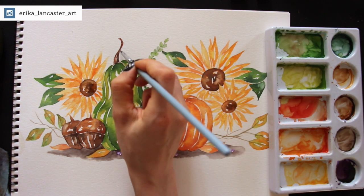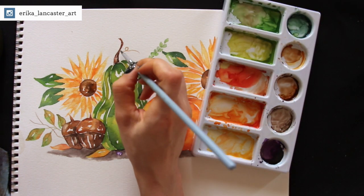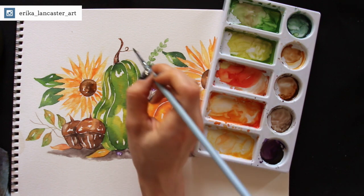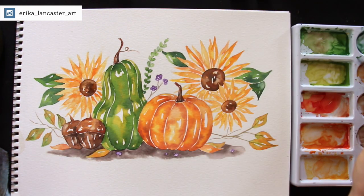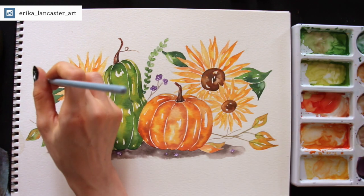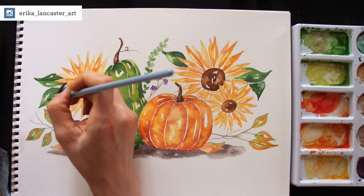After finishing with my cast shadow, I'm just adding a few more details here and there. I did a little bit more value work with my browns in the 2 central sections of the smaller sunflowers. I just pushed the darker value areas a little bit more to, once again, give those central sections a little bit more dimension.